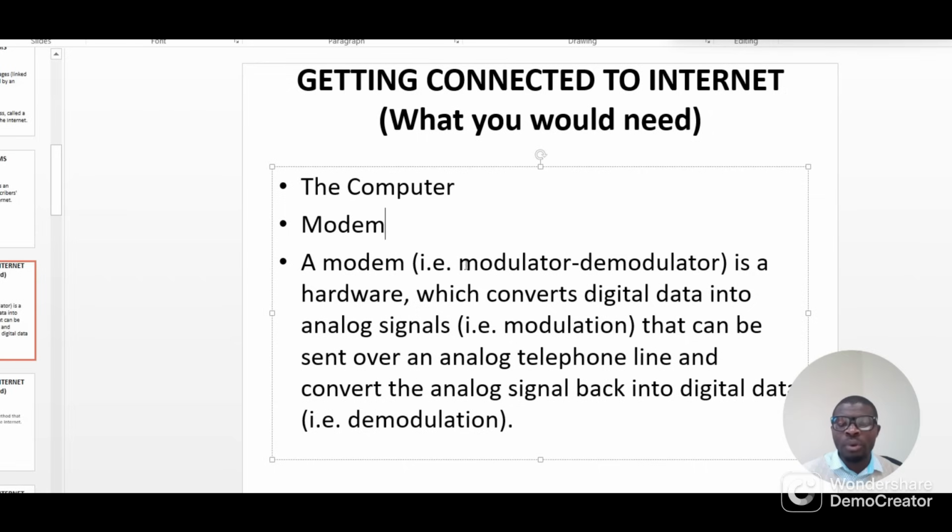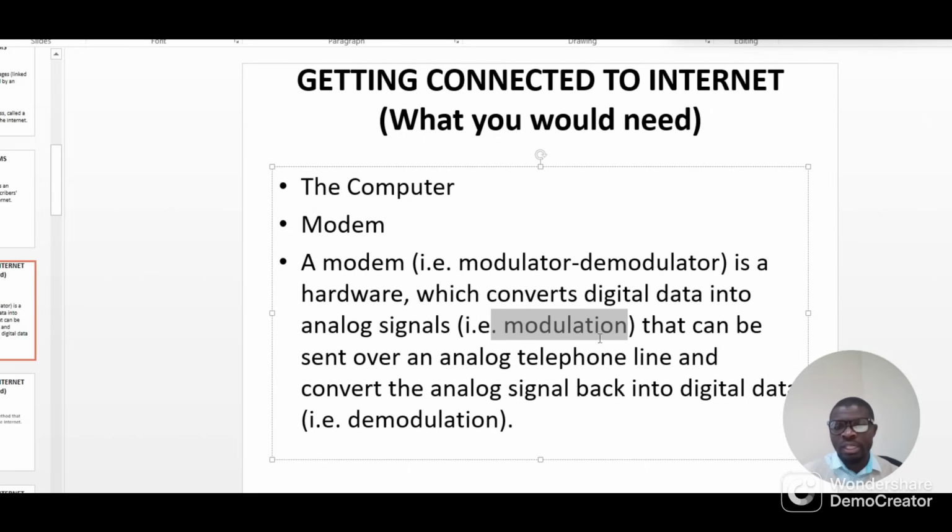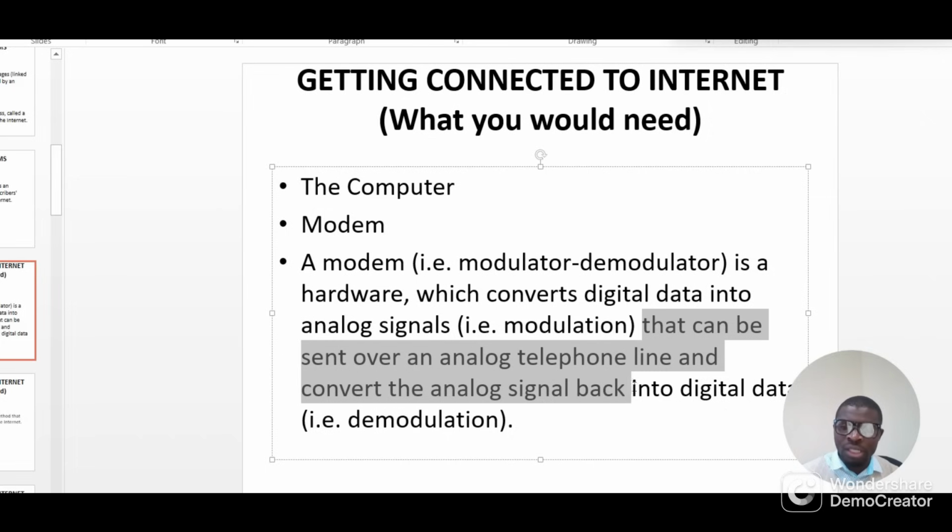A modem is a hardware device which converts digital data into analog signal and vice versa. That is the process known as modulation, so that it can be sent over an analog telephone line, and then it converts the analog signal back into digital data, which is demodulation.